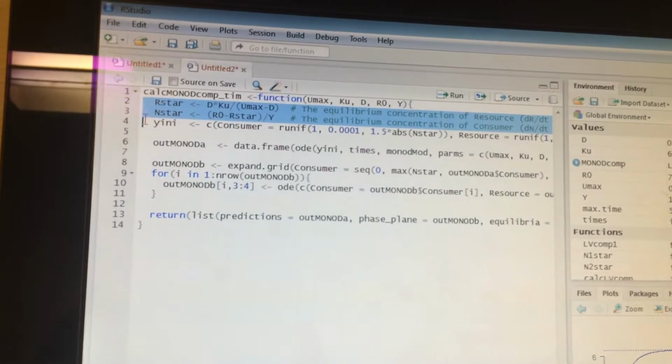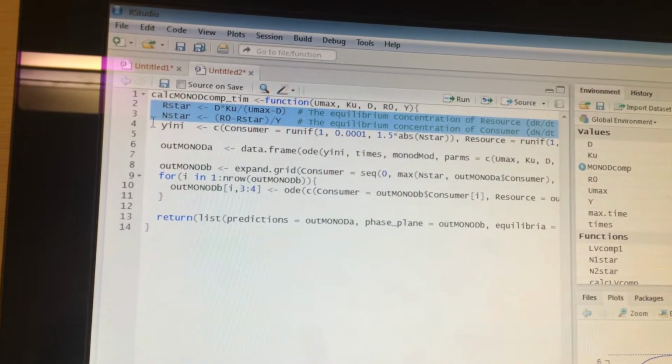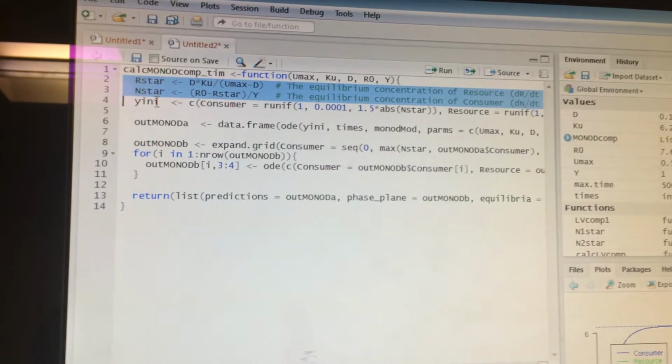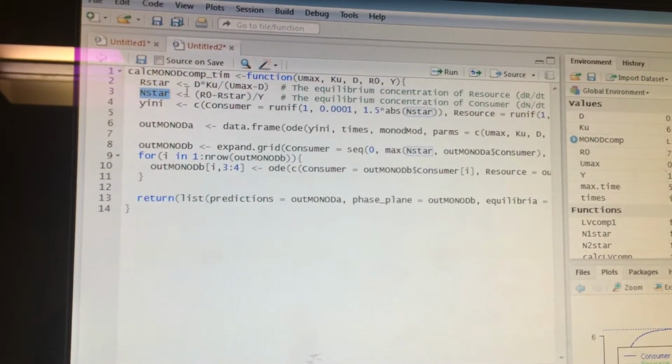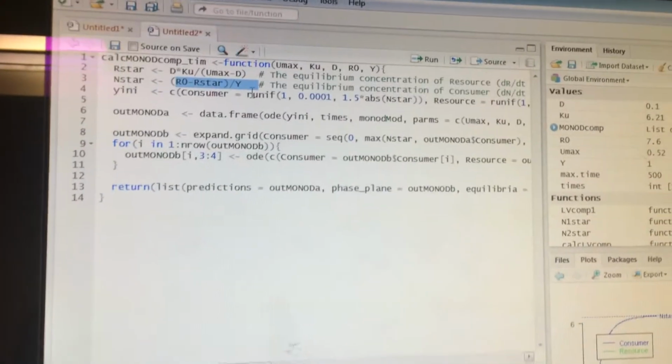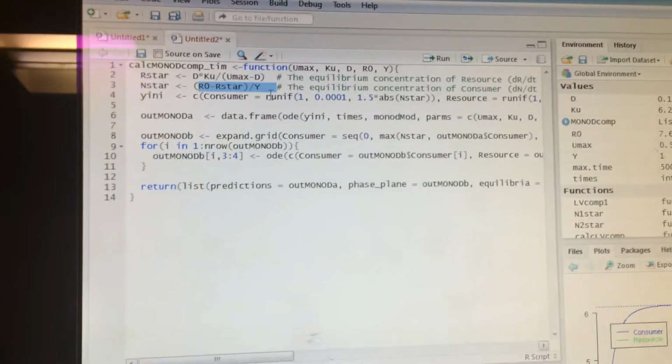Now in here, there's a couple things that go on. First of all, we figure out what are the equilibrium amounts of resource and the equilibrium amount of the consumer. And these come directly out of the monad model. They come out exactly the same way like we have done in class yesterday and last Monday.